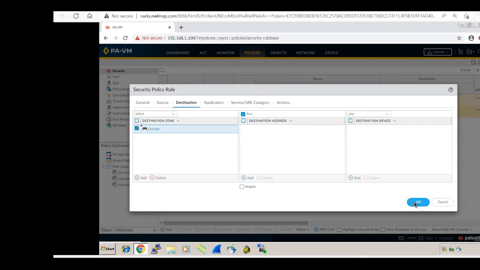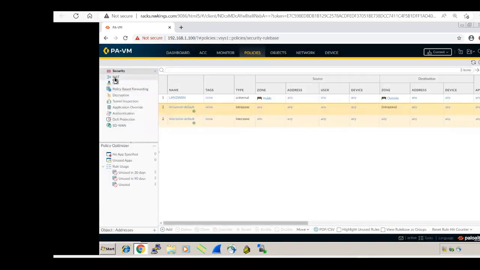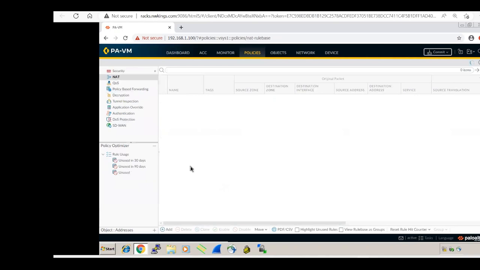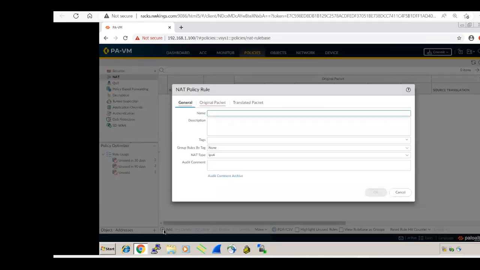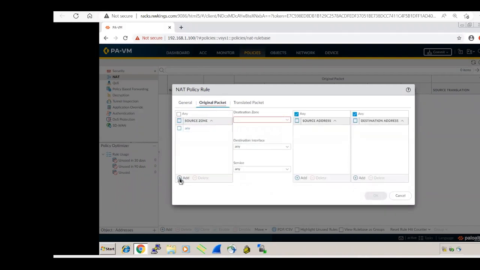Now I'm going to create one NAT policy. Just any name. Original packet, source zone from inside. Traffic goes to outside. This is for the dynamic PAT I'm configuring.